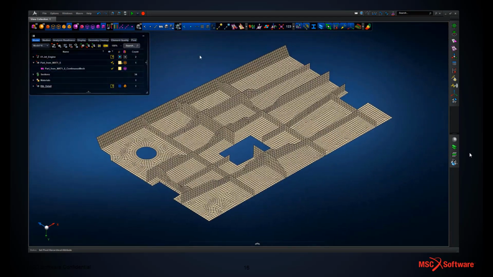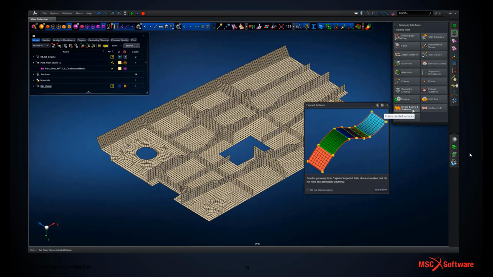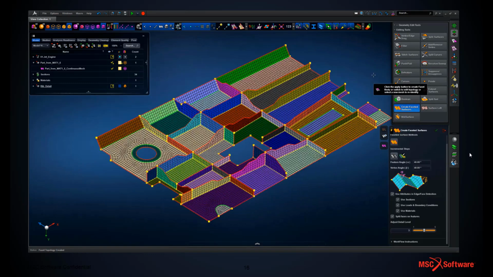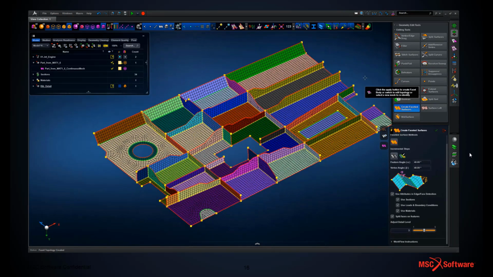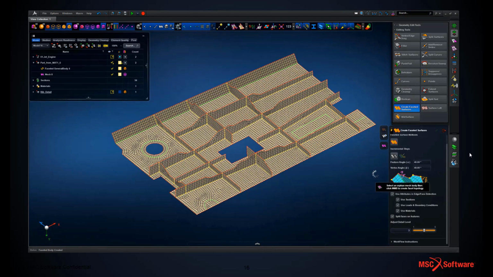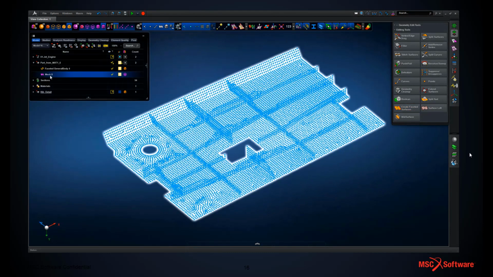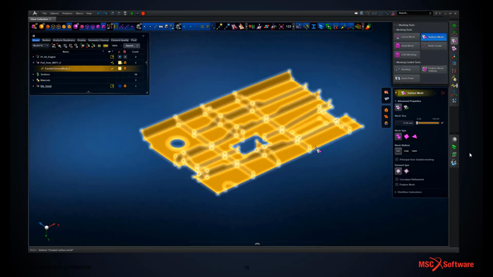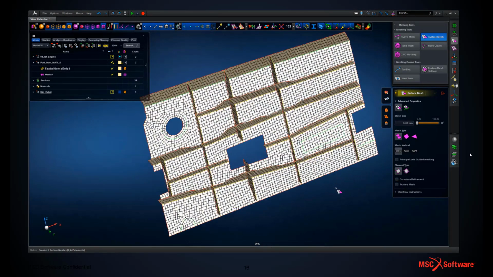So once we have the mesh that we want to work with, we're now going to create faceted surfaces from that mesh. So pick the mesh, middle mouse button to accept using the defaults in this case. It's built a whole bunch of surfaces created from those original shell elements. And of course, this could be done in an automation sense. We've got flat surfaces, but would work equally for curved surfaces.